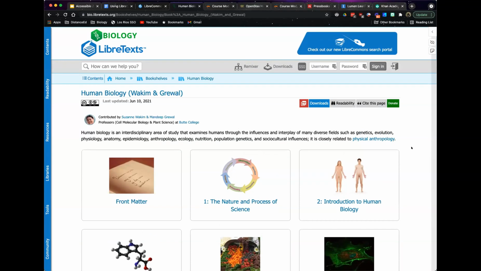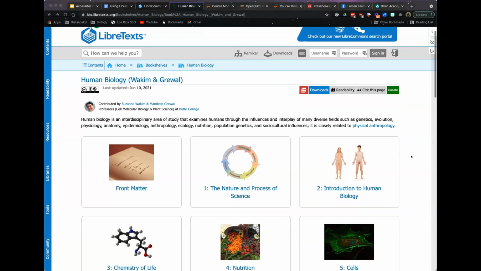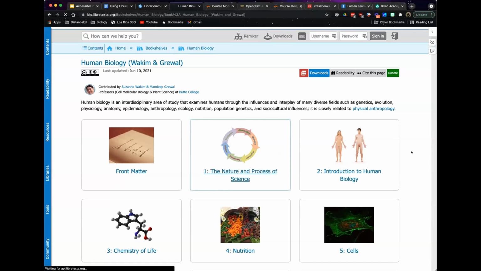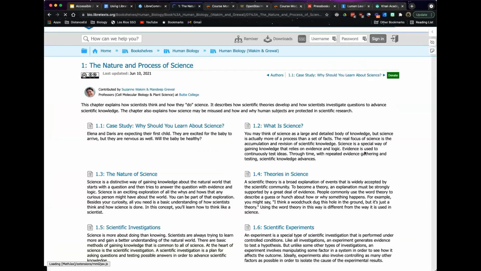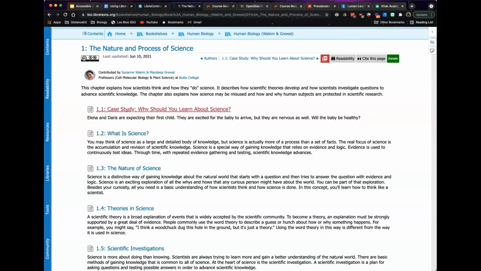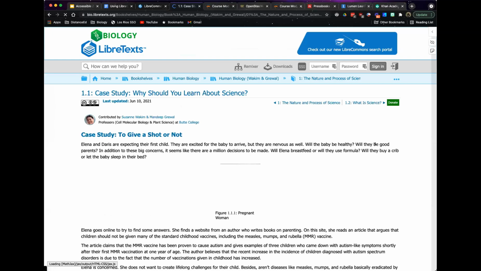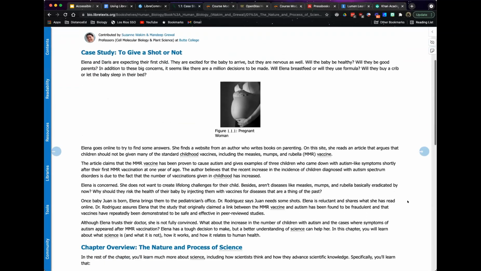Okay, now that we're in the actual textbook, there are some things we can look at. The first thing is accessibility, right? I talked about the importance of accessibility. So let's go into the first chapter of this textbook, and we're going to see the sections of the book. Let's just pick the first one here. Okay, so here we have our page. Now, what is accessible about this page? Well, I can run an accessibility checker to make sure it's accessible, but I already know that it is as far as the ability to navigate with a screen reader.